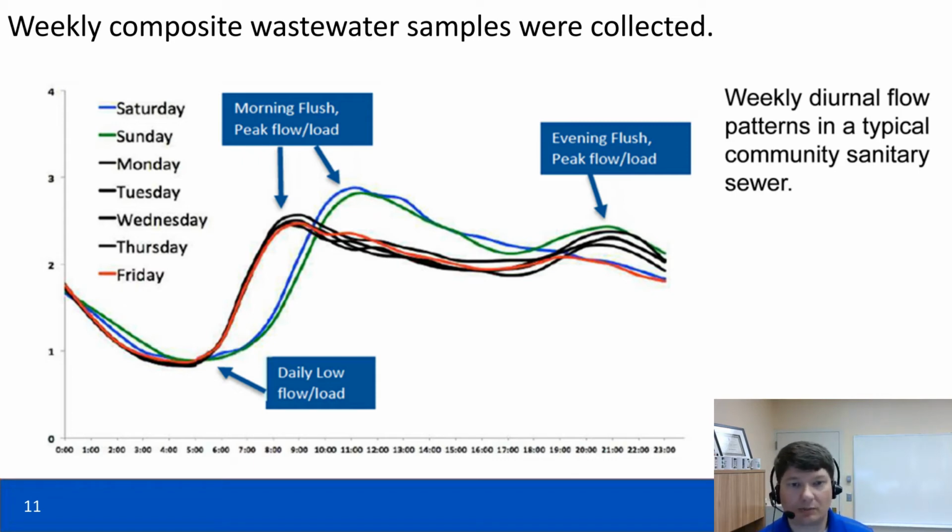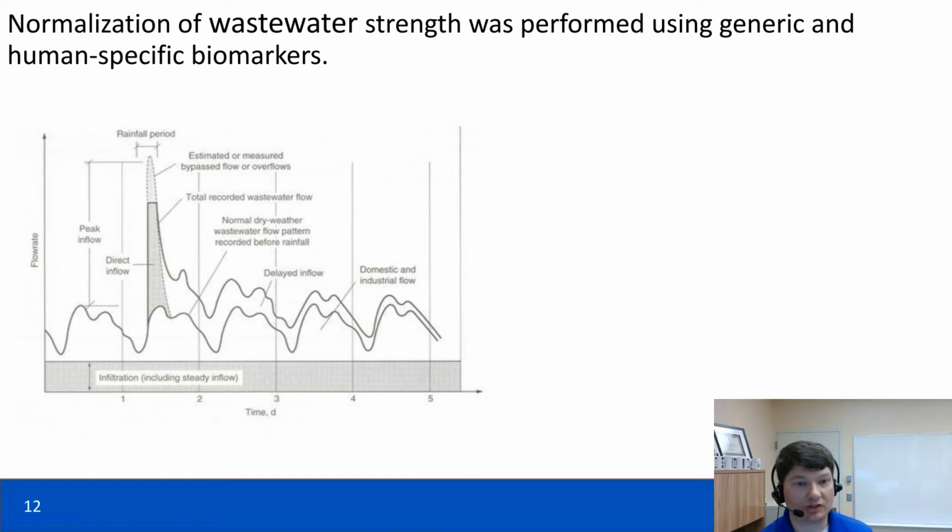However, it's also still important to note that you can get variations in flow from day to day. We saw that variation in flow within a day, mostly just because of human patterns, but you can also get variation in flow because of rain events, for example. Infrastructure systems are not perfect. They can be leaky. And so when you get rain events, you get infiltration and inflow, so that water coming from outside into the pipe, which can dilute your wastewater.